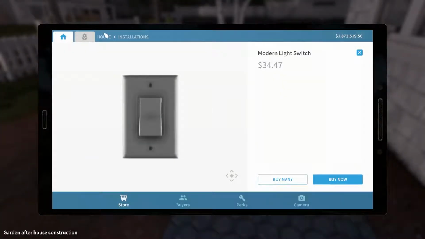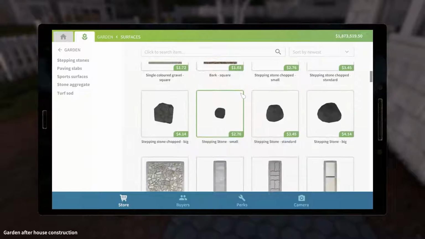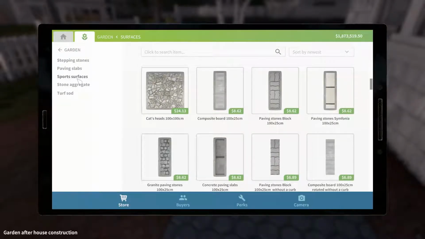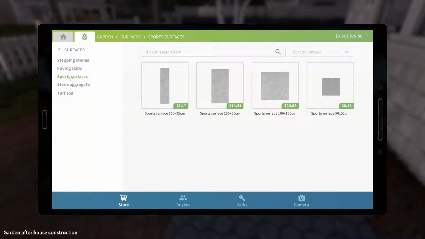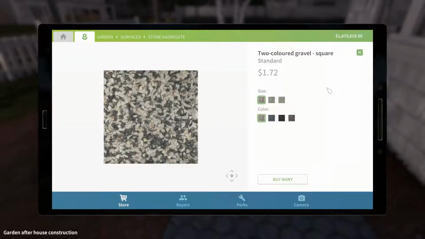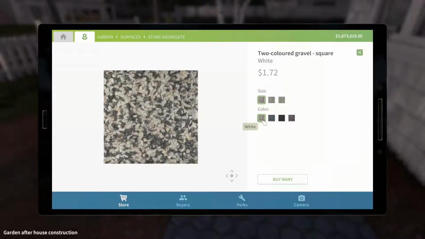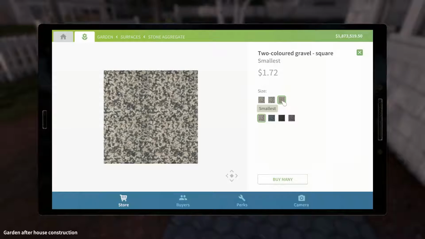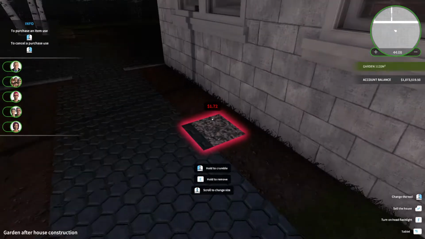So I'm gonna put in the gardens, which is in the garden half. Again for surfaces, so there's no real dirt. Stone. Sport surfaces. Oh, I've never used that one before. So I've used these. I'm going to use a 2-toned colored square. I'm going to keep them white and gray. You can color it a different tone, but I like this one. You can also change the size of the stone, so it'd be really, really tiny with stone chips, or you could do fairly large. And it will give you a square.